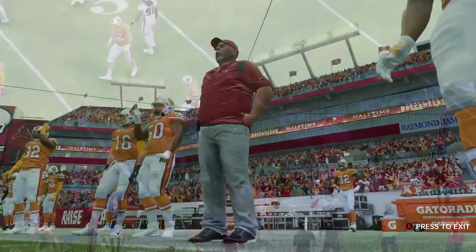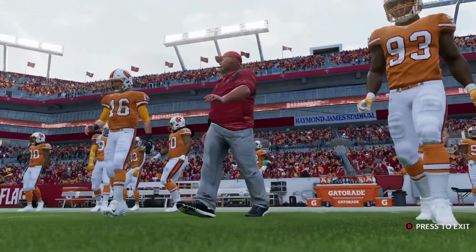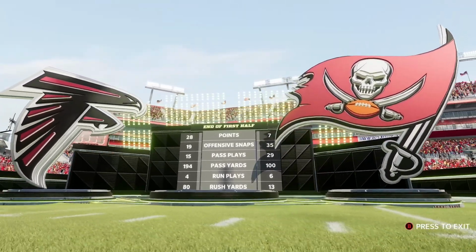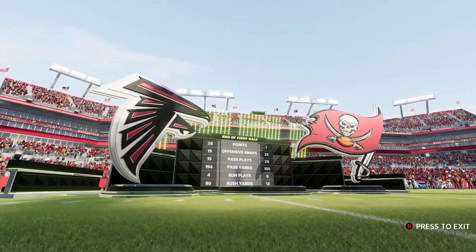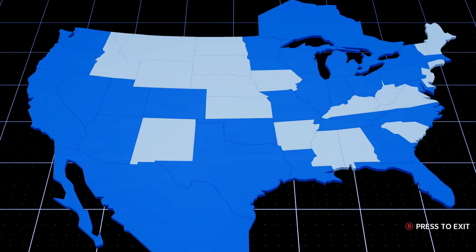So we have reached halftime now with the visiting Falcons out on top. As we send you a stone's throw away across I-4 to Orlando. There standing by is Jonathan Coachman, ready with our EA Sports Halftime Report. Coach? Okay, Brandon, we'll get back to you and Charles in a bit, but first it's time for a trip around the NFL following an eventful opening weekend. Let's see what's happening in Week 2.